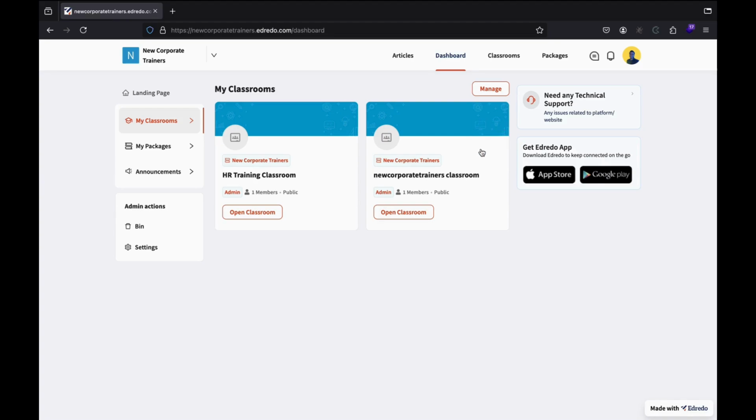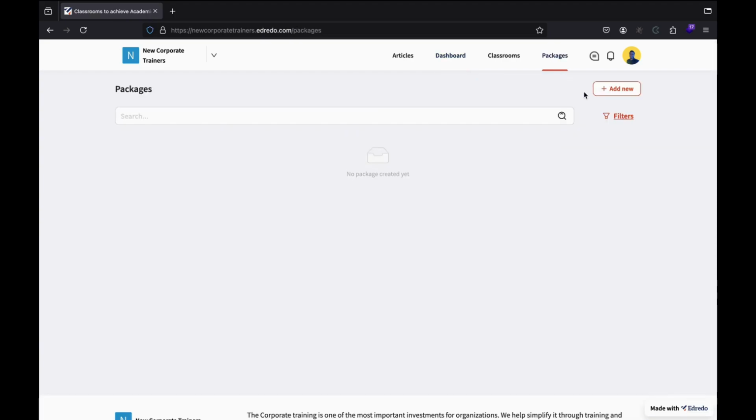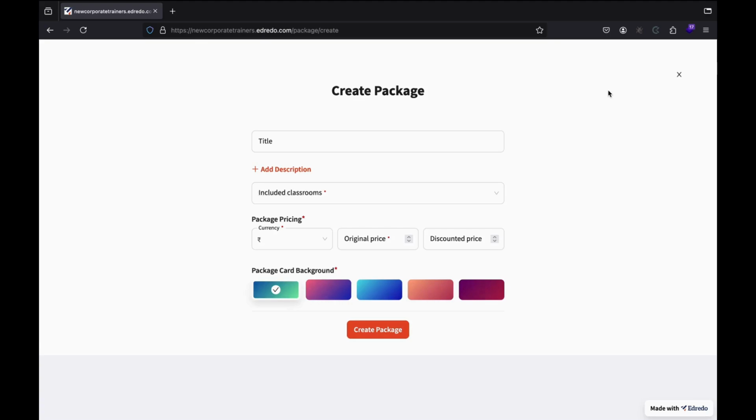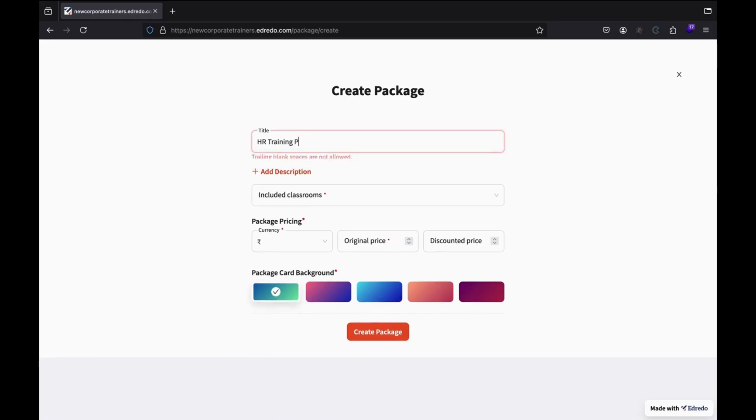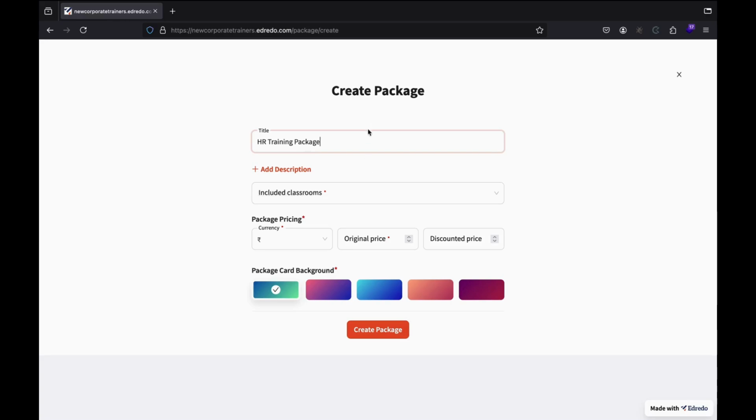Now to create a package, we will need to go over to the packages page and click on Add New. This will open a pop-up where we will need to fill in some details to create our package. So let's create an HR training package. We can also choose to add some description.